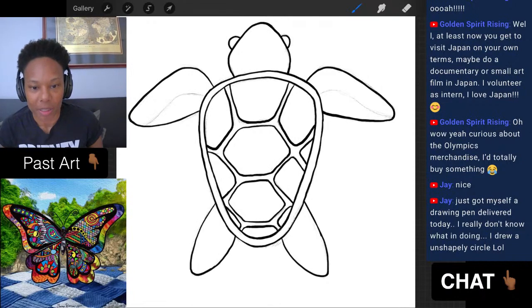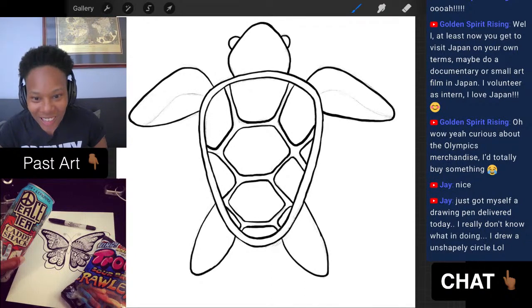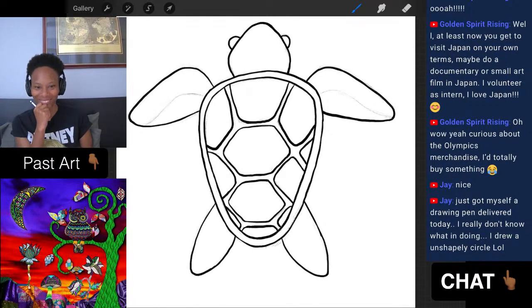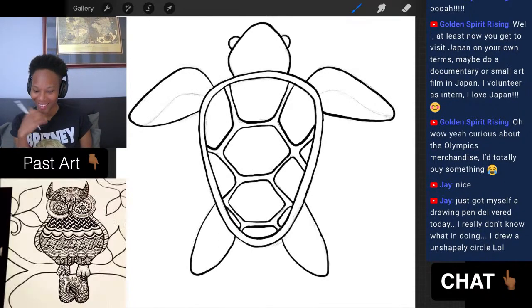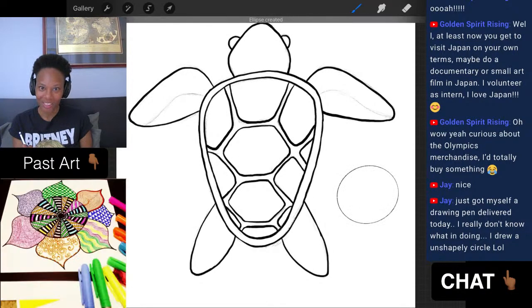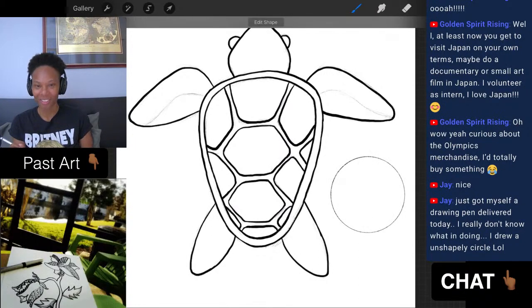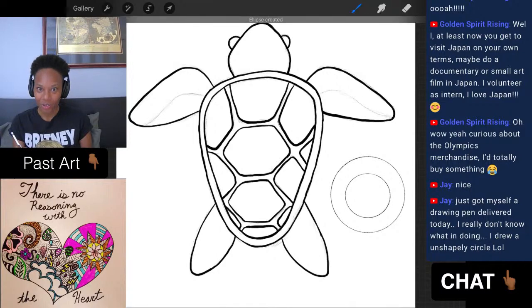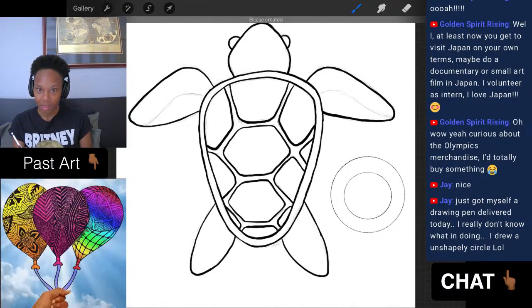Just got myself a drawing pen delivered today. I really don't know what I'm doing. I drew an unshapely circle. Yeah, no, definitely. It's all about playing around. You'll get it. What I love with Procreate though is that if you hold still and push your finger down, you can get a perfect circle. Oh, that's awesome. So I'm not sure what app you're using, but you just hold the pen down, and it does a circle for you. And then you can put your finger; it makes it perfect.